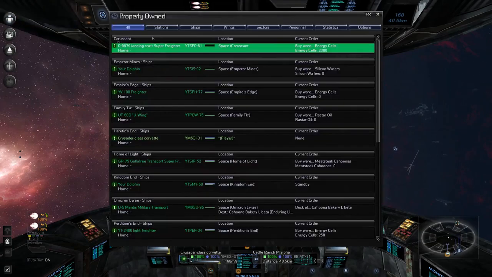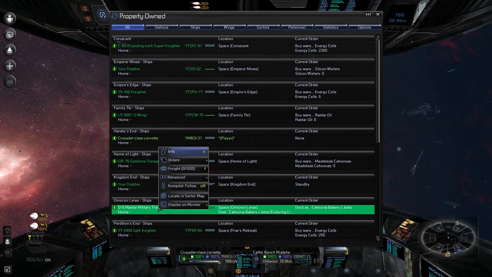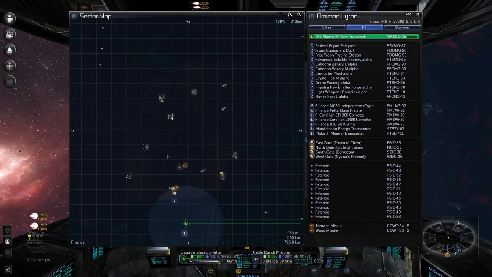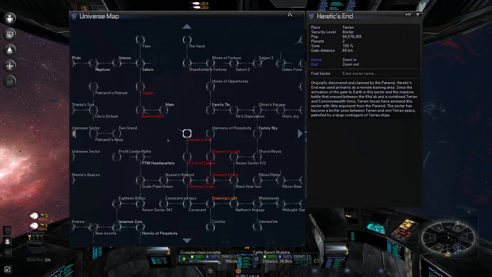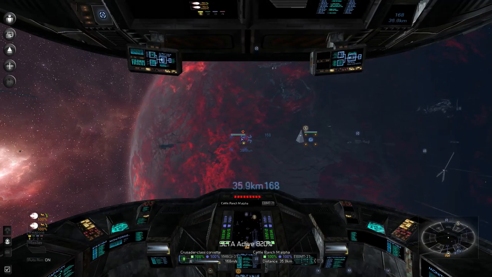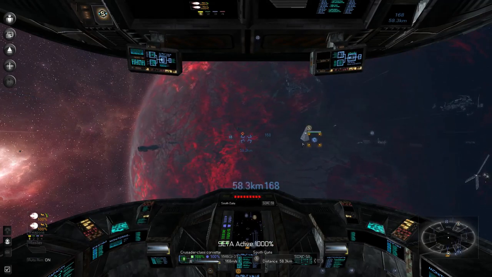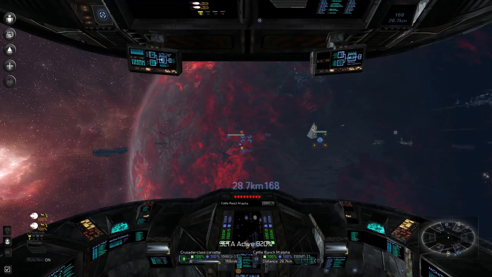I think you are my. You're an enduring, or you're an Omicron Lyrae. That's good. I think the next one down is. I'm assuming you're going to Coruscant. Coruscant's scary. Maybe we'll make a quick little jump there just to check on the old friend. Circle of Cattle Ranch. Come on, give me a good mission.